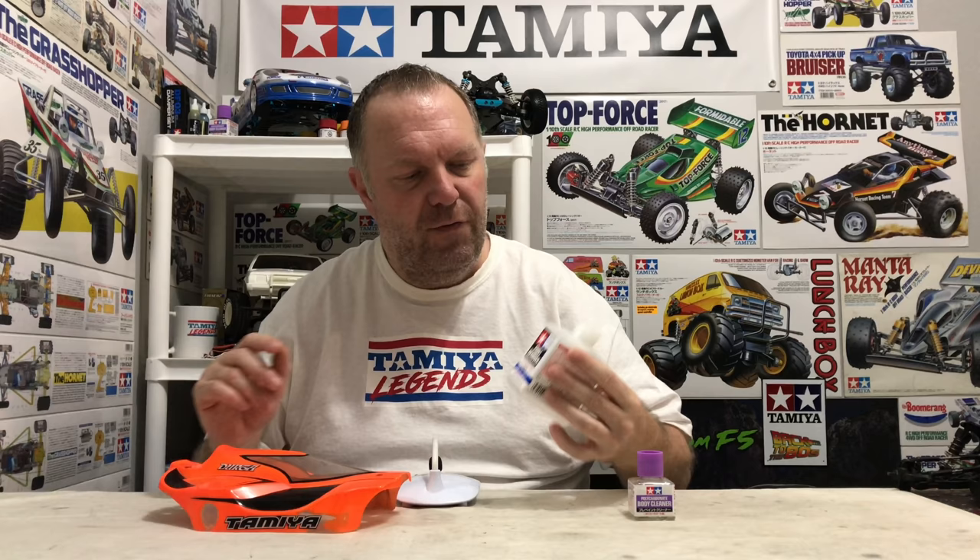That's where this stuff comes in — this is just called Tamiya paint remover. Now, this is 250ml. I have to say straight off the bat: this is not the same chemical as the polycarbonate cleaner. I always use the cleaner on polycarbonate; I've also used it on ABS wings and stuff to take paint off, and it's worked great. This one's got a big warning sign saying do not use on ABS — so it's polycarbonate and Lexan only.